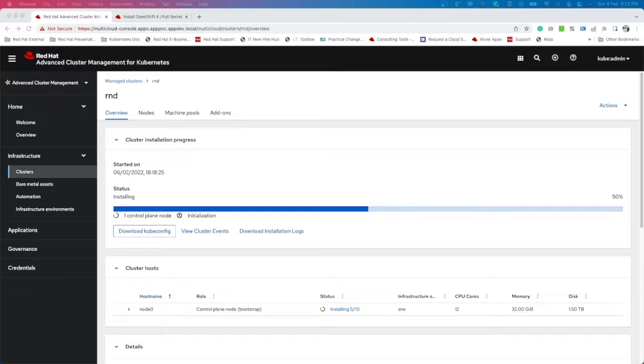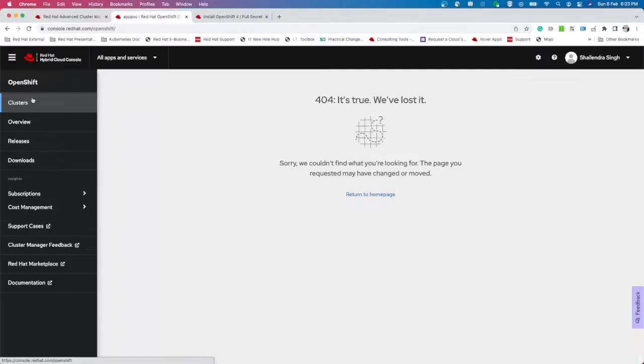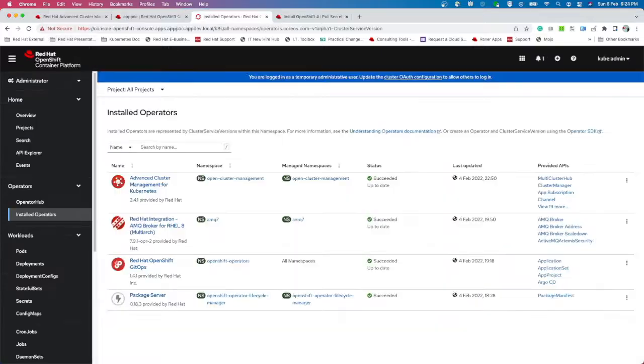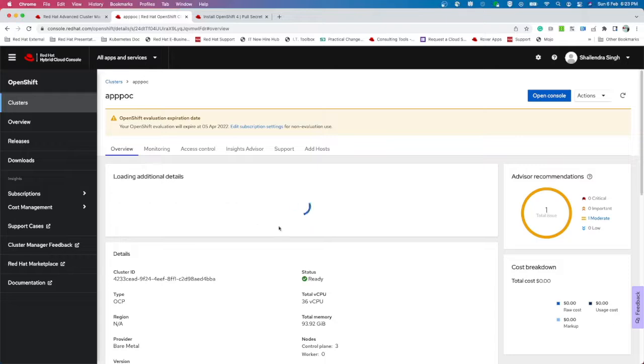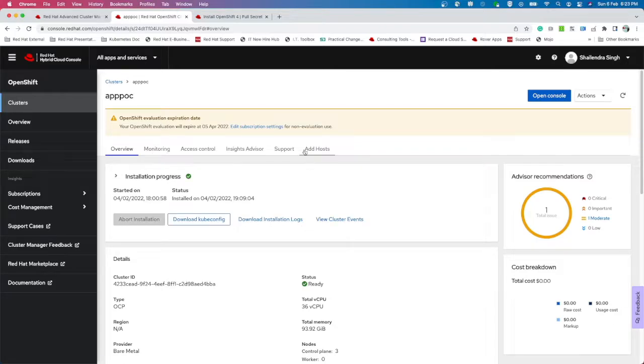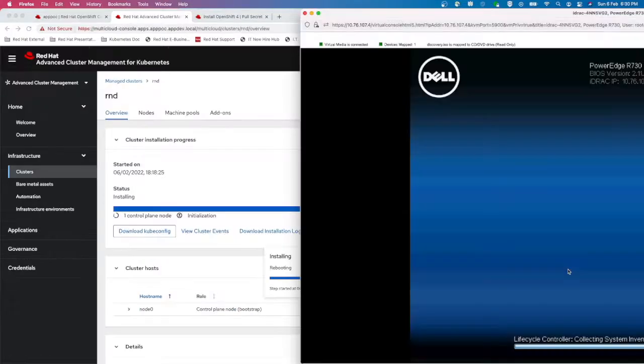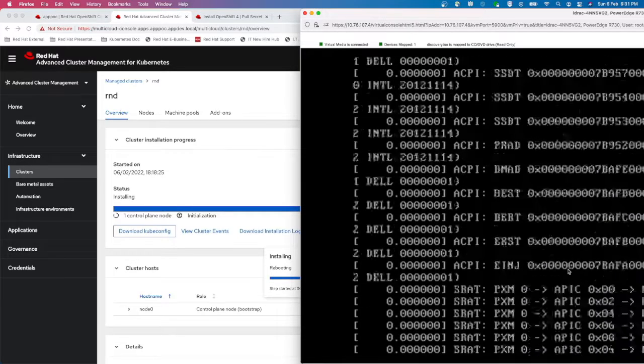Once the installation is completed, it would be rebooting. As I said, it would be rebooted multiple times, and yes, the machine is automatically rebooted.